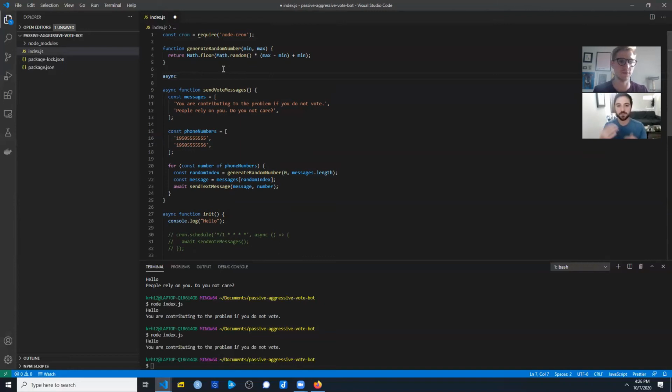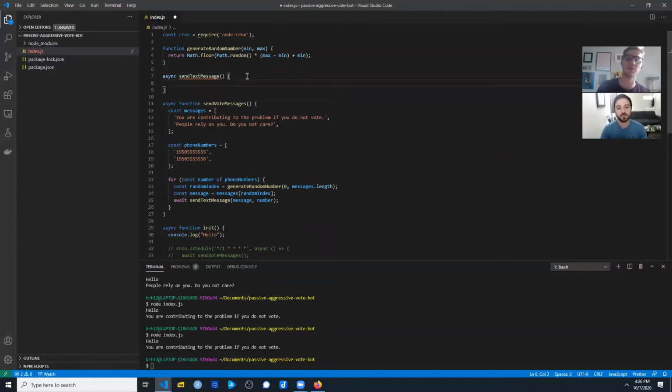We could send an email. We could put in a different text message. I hope you're not going to send an email, but if you're going to use a different. I thought you were saying we could switch out that function, send text message, with anything. You could do that too. All right, so let's do this. Message, number. And yeah, all right, cool.